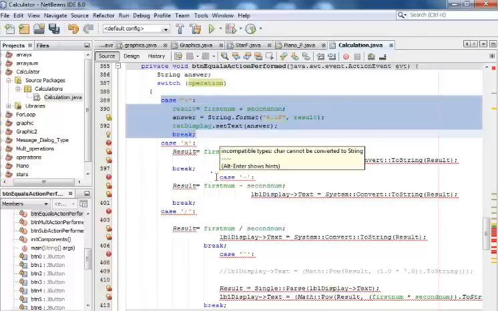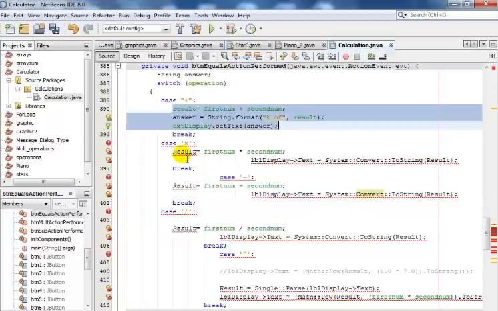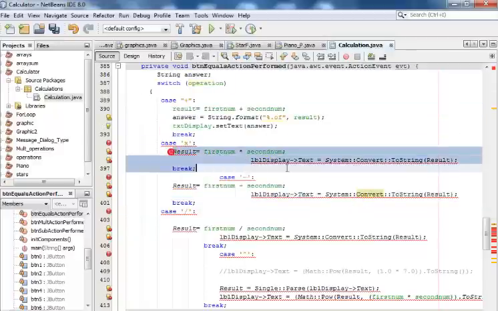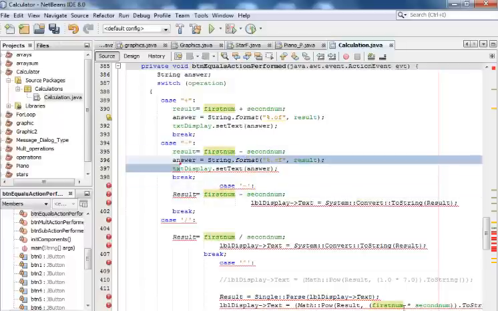So I'll just copy these very codes right there, delete all of these, and just change this around. I might as well just make that my minus and change the sign right here to minus sign. Okay, now I've finished modifying the switch statement.